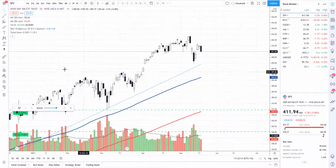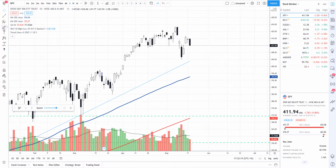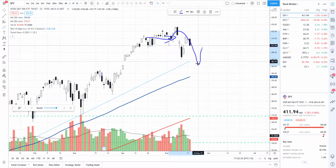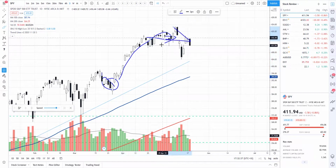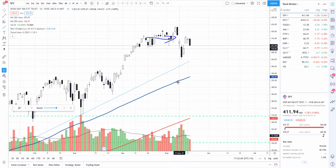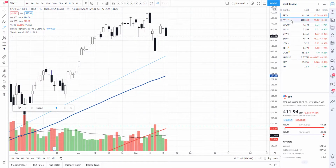I have been mentioning this for quite a while. If you are a part of Real Life Trading and you are in our trading room, you would have known back here on this evening star reversal pattern, I said we will most likely trade sideways for 2 to 3 weeks or so, and then in May we're going to have a pullback. I actually did mention back here in March that the next pullback was going to be in May. So if you are a part of Real Life Trading, you guys are getting this information much more before the time actually occurs. But the SPY looking a little bit bearish as we speak.